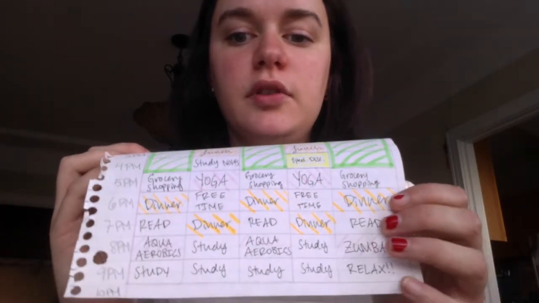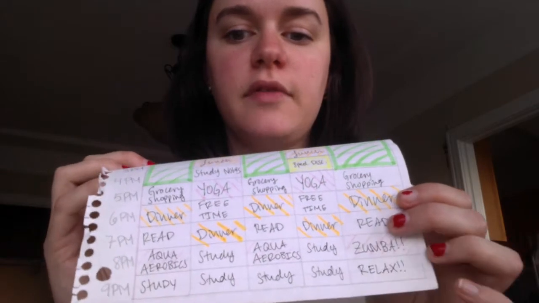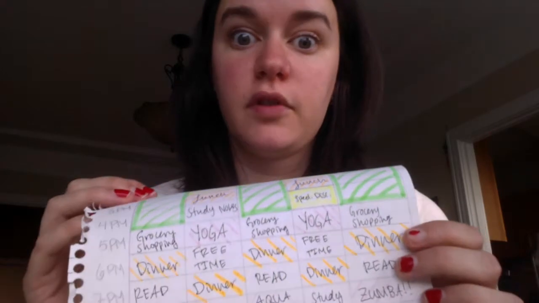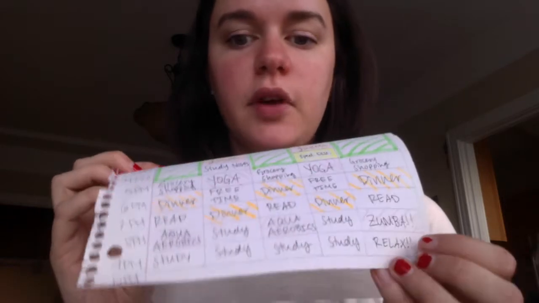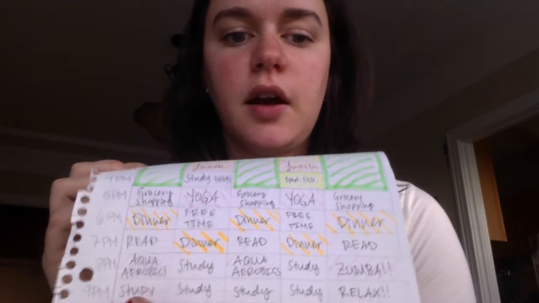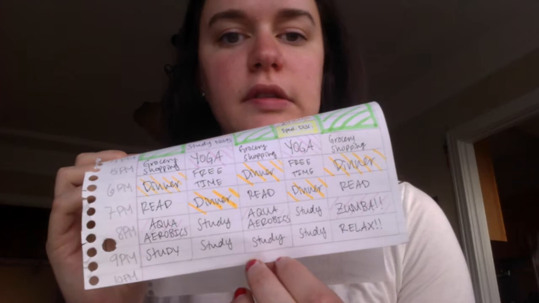And then I would go to do exercise, so I would drive to my aqua aerobics class, and then on Fridays I did Zumba with my friends. Aqua aerobics is so fun. If you haven't ever tried it, you have to try it. Okay, and then I would come home and study for an hour or two before I went to bed, and I was almost always asleep by 10. Here you can see this is the 9 o'clock hour, but I was usually asleep or heading to bed around 10.